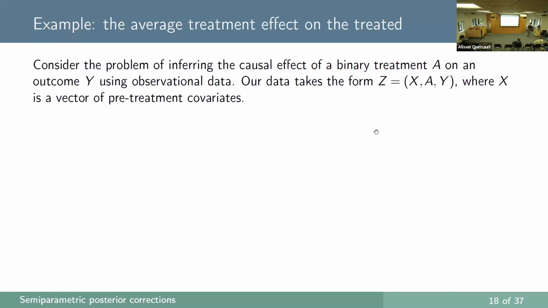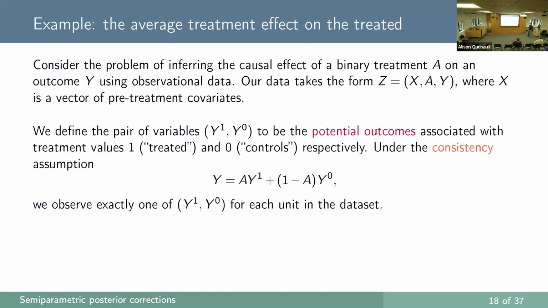Yeah, so at the beginning, I suggested that we were motivated by causal inference. So I'm just going to quickly give you a more concrete example of where this kind of thing might be useful. In causal inference, we often conceptualize the problem in terms of potential outcomes. If we have a treatment variable and want to find the average treatment effect, we think about it as a contrast between functionals of quantities involving y1 and y0, where y1 and y0 are the outcomes that you would have seen under treatment and control.